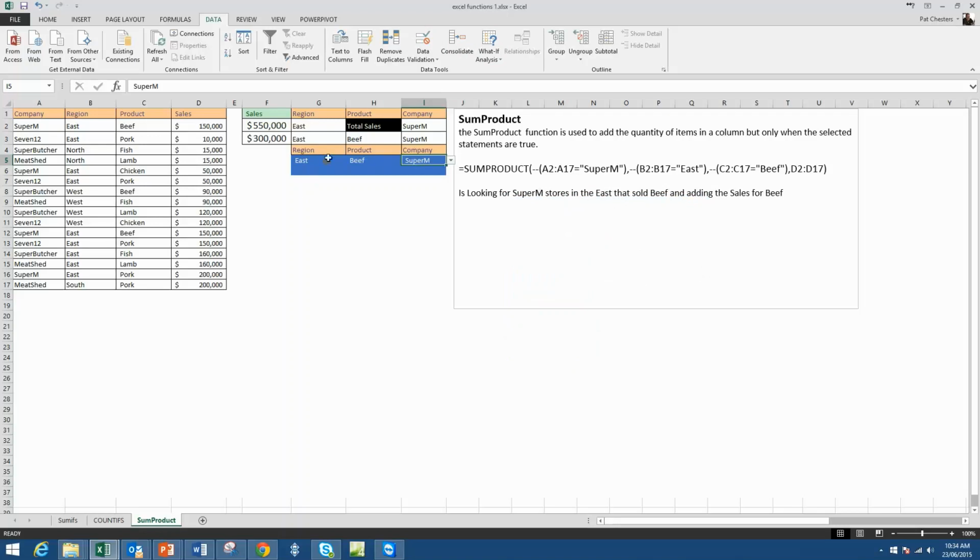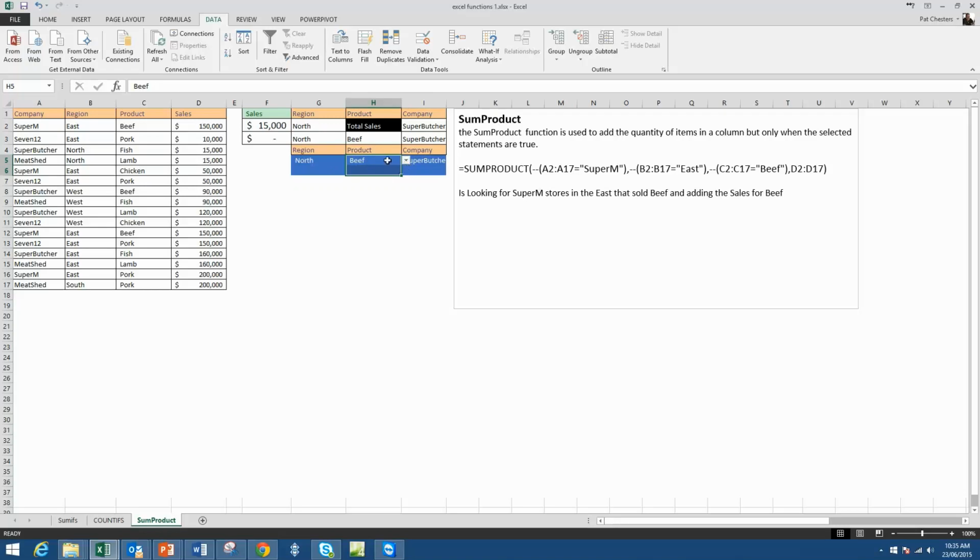So that allows us to make changes on the fly without altering the information in the formula. If I change this now to north, you see we've got no sales at all in the north region for Super M. If I change Super M to 712, still no sales. Super Butcher, suddenly we see we've got $1,500 in the north, but nothing for beef.